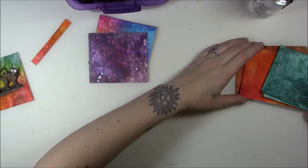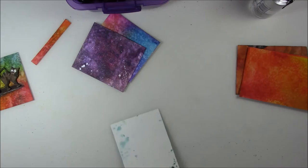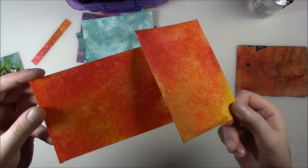And then again, the same situation: I did three different green colors, and I watered it down and pulled more paper through it, and then ended up with a lighter color, which I then also sprayed with the pewter stain, which you can see there. And then it's the same with the red one. I kept on with the red and the orange and however I liked it, and adding water and drying it and all that. And then this one didn't work out.